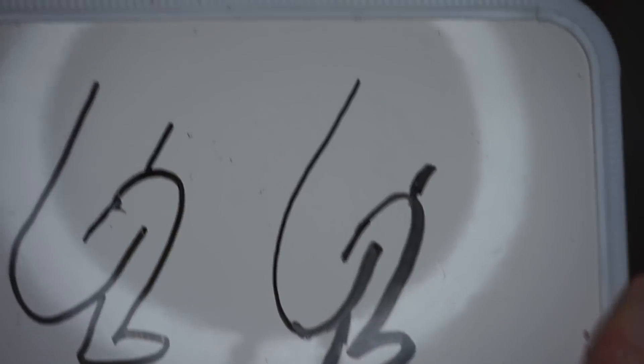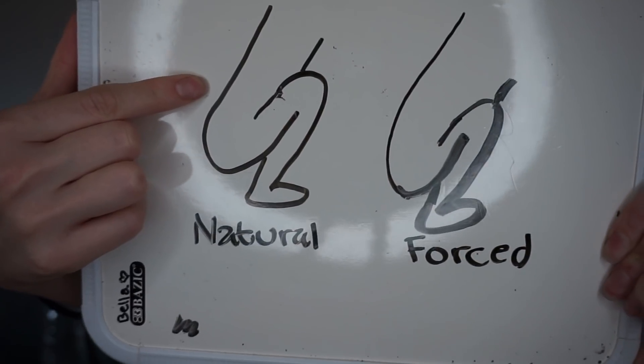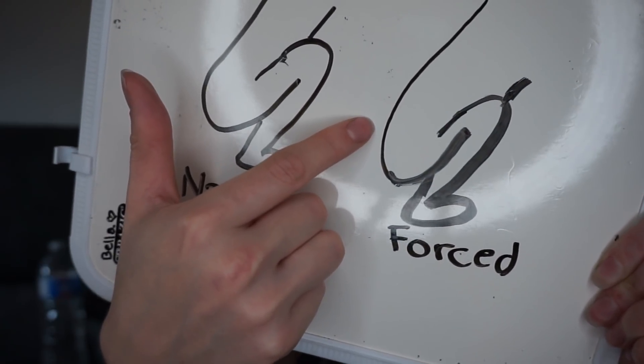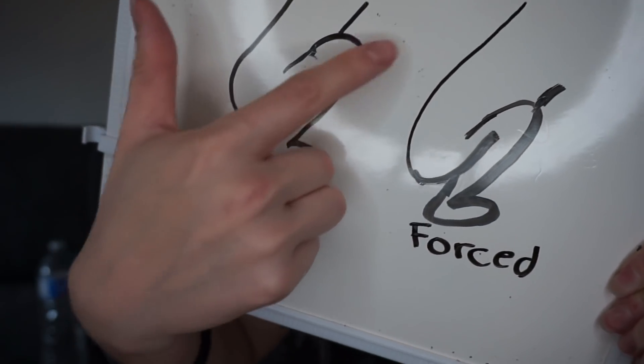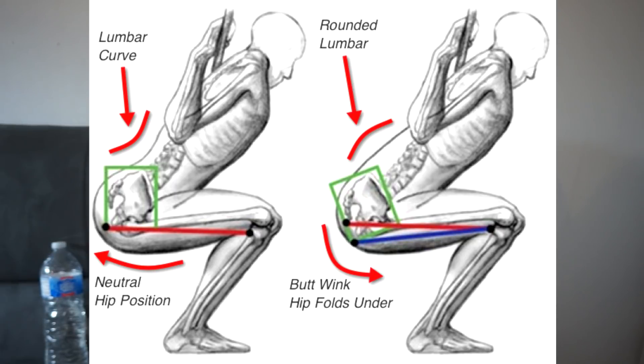I just had to reset because I got this whiteboard — let me draw something for you to better understand. As long as your spine is still safe and neutral, even with a little bit of tilt at the end, you should not be worrying about your butt wink at all. So here's a natural low squat with a butt wink where the spine is still neutral, versus this forced position which is a really bad posterior pelvic tilt with the lumbar spine in really bad flexion. As you can see in the picture, it's really more about bad form versus good form — mobility also comes into play — but you can still have a neutral spine even with a little bit of butt wink or tilt at the end, and it won't be bad for your squat and you won't get hurt.